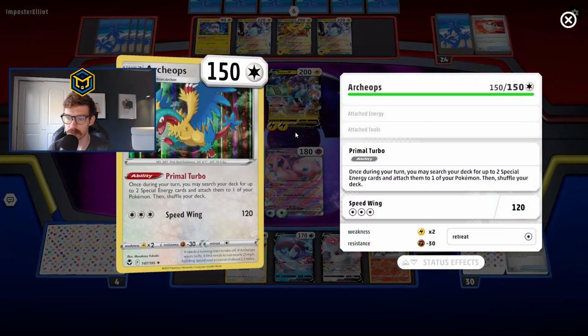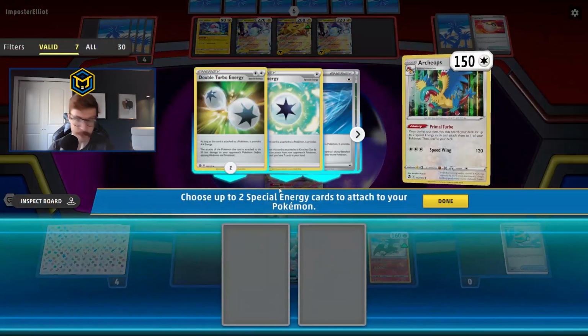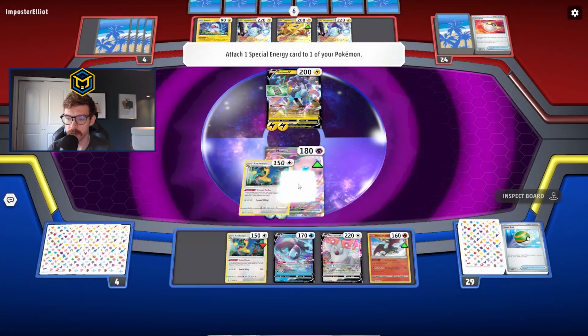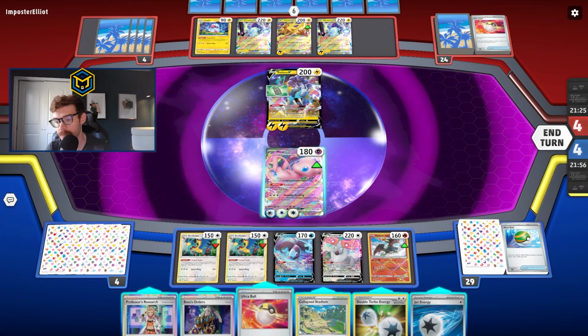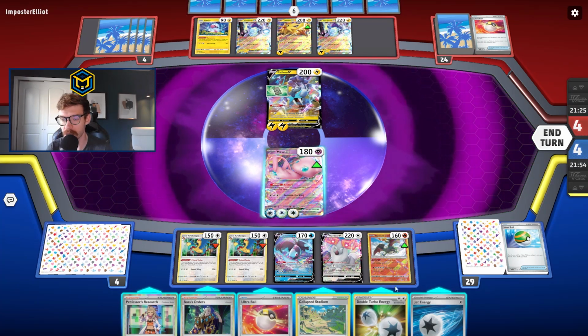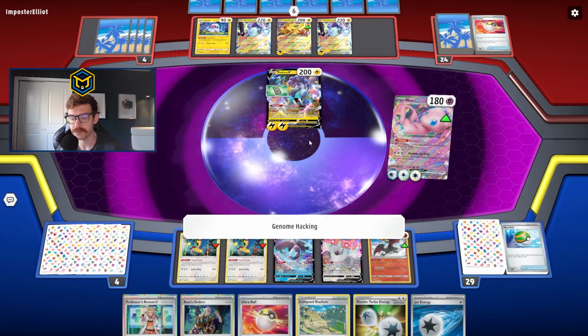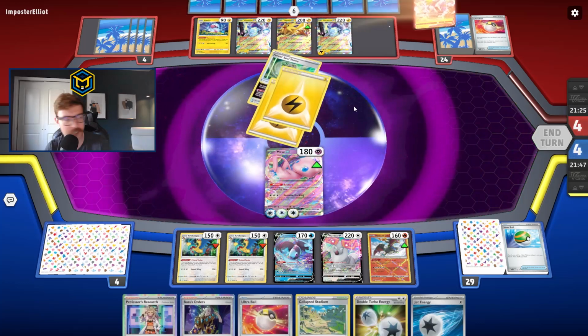Let's Primal Turbo once more. Wait, did I use this one? No, I didn't. I think we could just grab Therapeutic here. I don't think that matters at this point. We have Ultra Ball. We have Collapsed. I think Wyrdeer is going to be enough also. So let's go ahead and Genome Hack. Hit for 200 damage. Now, this feels good.